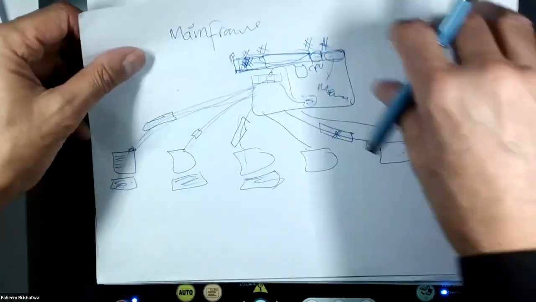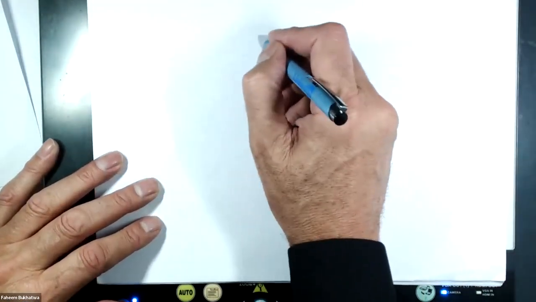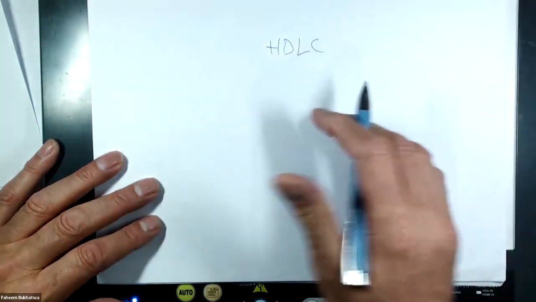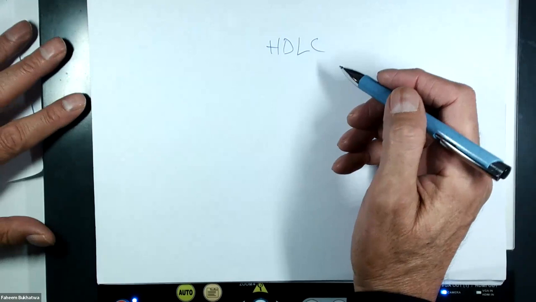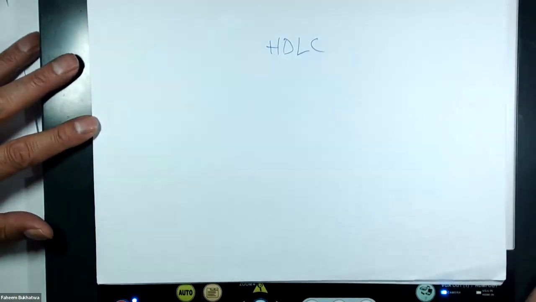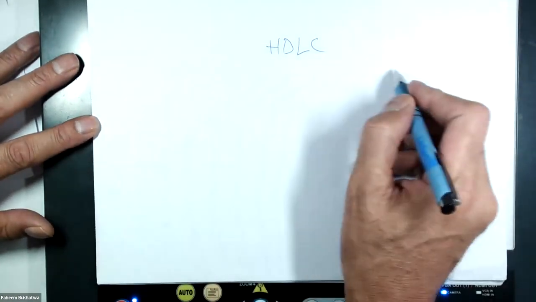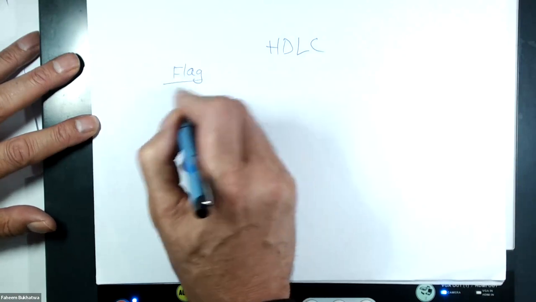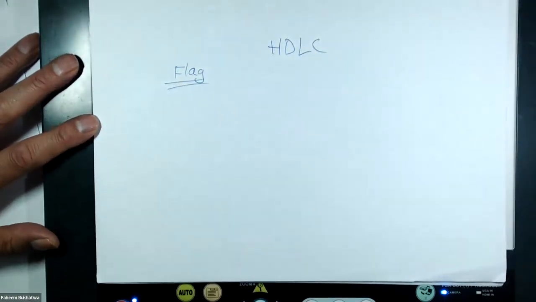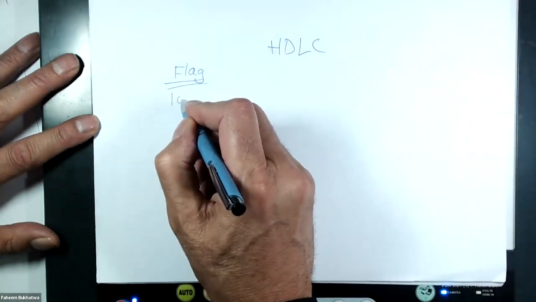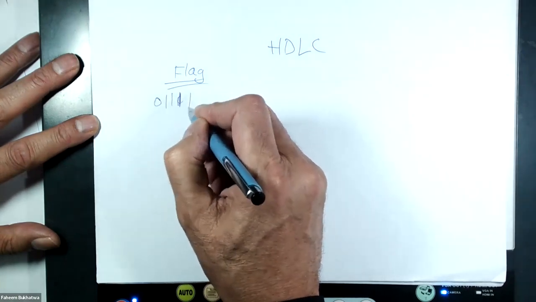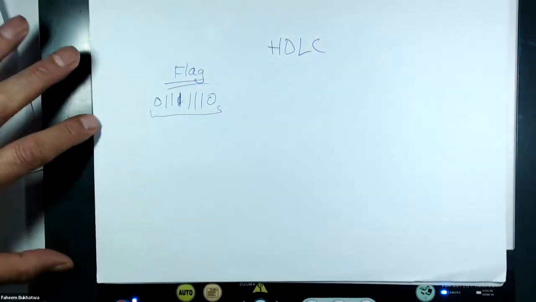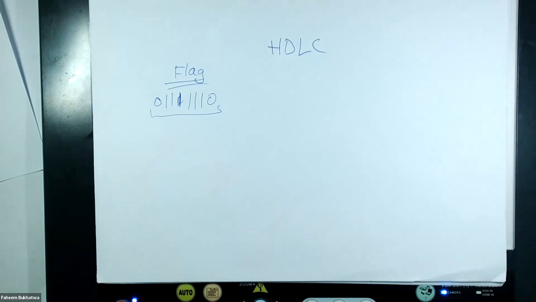Eventually, one of the protocols came up with this idea. I think it's called the HDLC frame. It's one of the most famous, one of the most used protocols for data link communication. They're using a frame called HDLC, the High-level Data Link Control frame. But anyway, the idea is, let's use a flag. Let's have a special sequence called a flag that indicates the start and the end of the frame. And the flag is 0, 1, 1, 1, 1, 1, 1, 0. So that's the flag. It's 1 byte that has this special sequence: 0, six ones, and a 0.